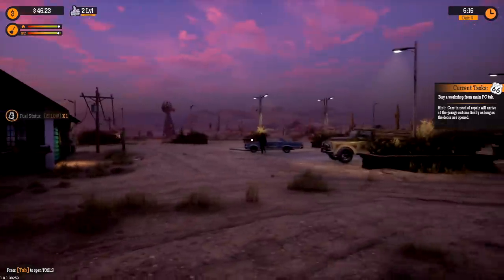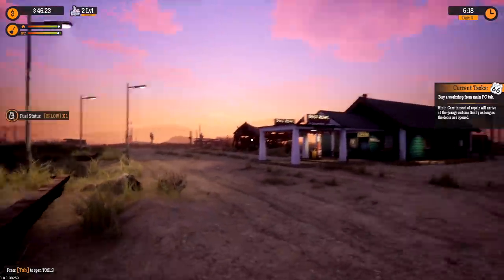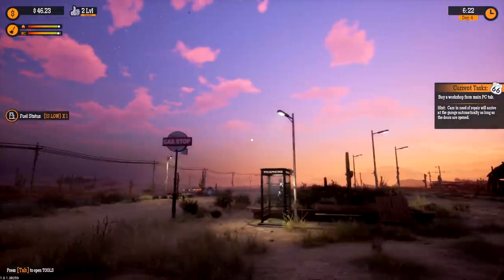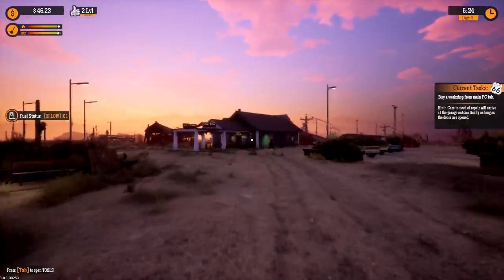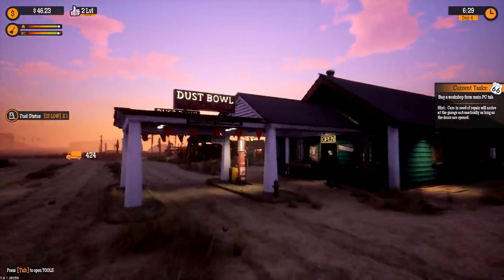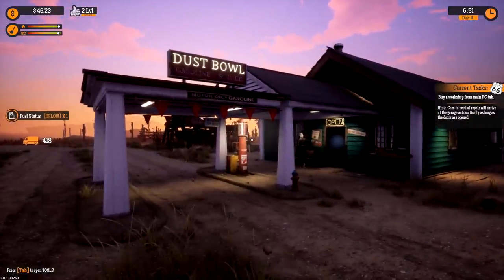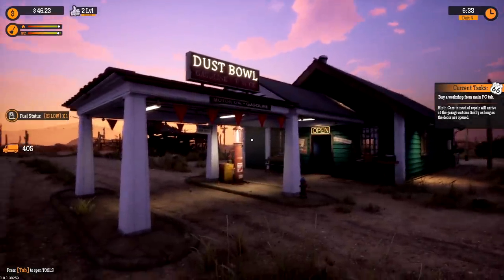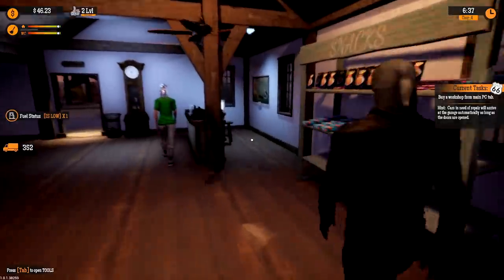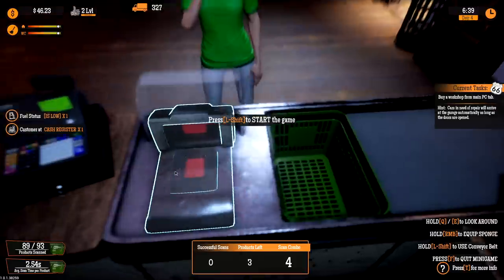Wow. It looks really nice. It's so pretty. And then we've got this cool sign. Oh, look at the clouds moving. I love it. I love this little old school Americana. It's very cute. Okay. You ready to check out? Okay.